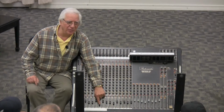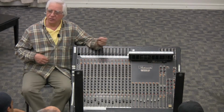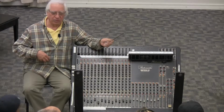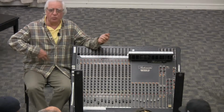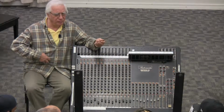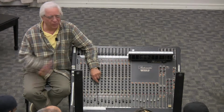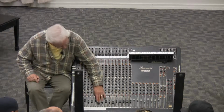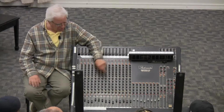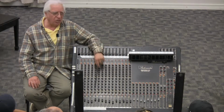Now what's going to happen is they're going to go out there and play, and they punch in, and because you lowered that level, it's going to sound wrong, boom, boom, boom, because you moved that fader. And that will happen with any instrument that needs to go out there and fix something. So you cannot get your mix here. Once you set these levels, do not touch them.